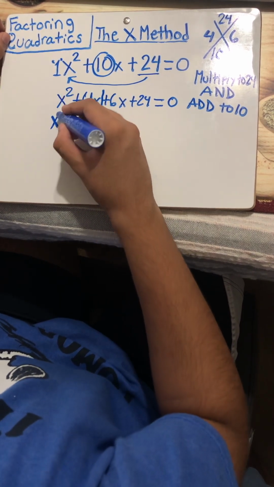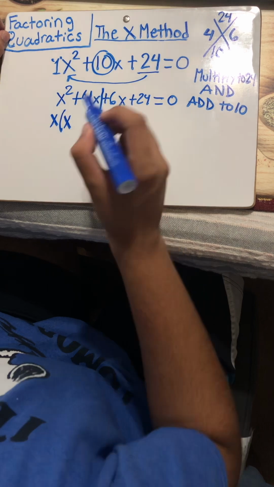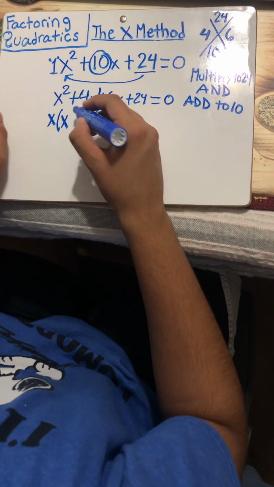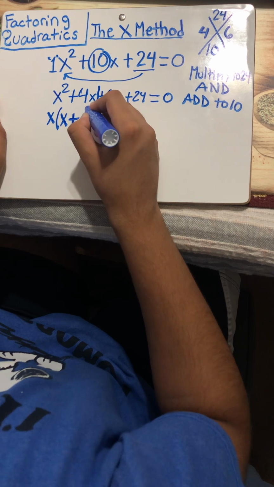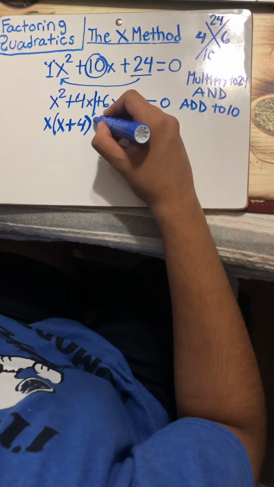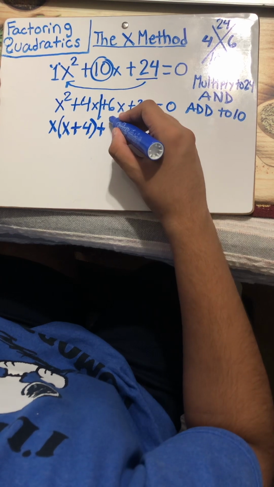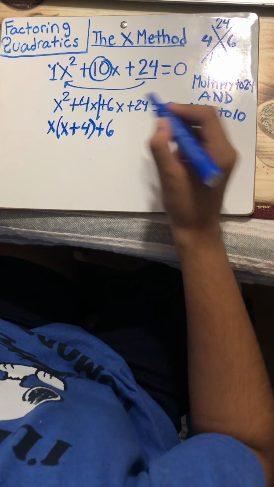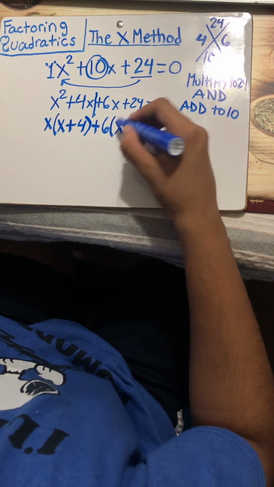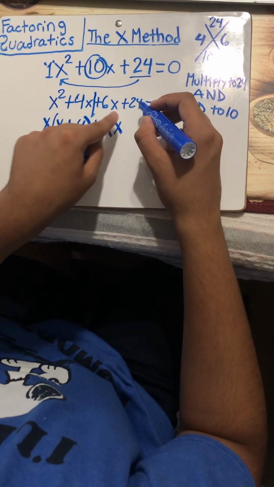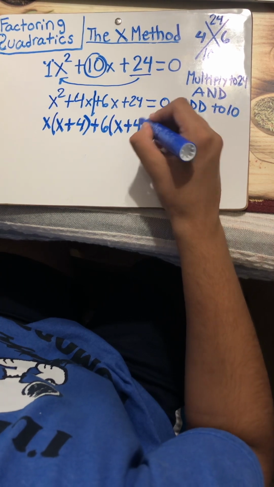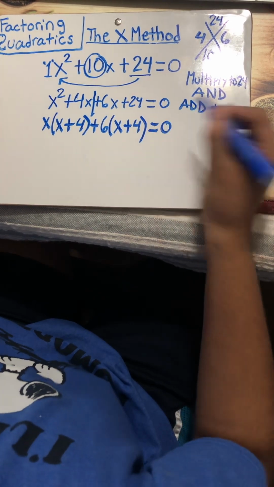Now we rewrite it as x times. There's another x, so we need to multiply that again. And because we already have a 4x, we can just write another plus 4. All right. Now we need to move on to the second expression. We add a plus here. Now we take the common factor. Our common factor is 6, and then it comes x, and then 6 times 4 will equal 24. So we add a plus 4.